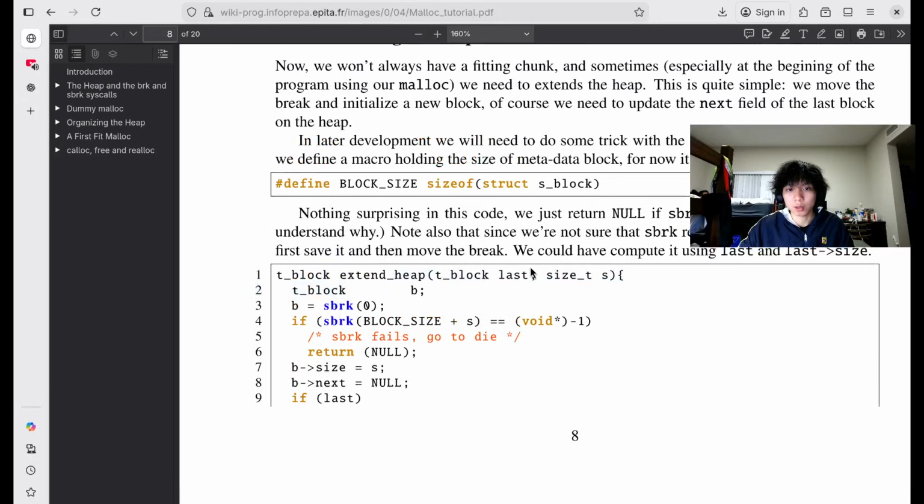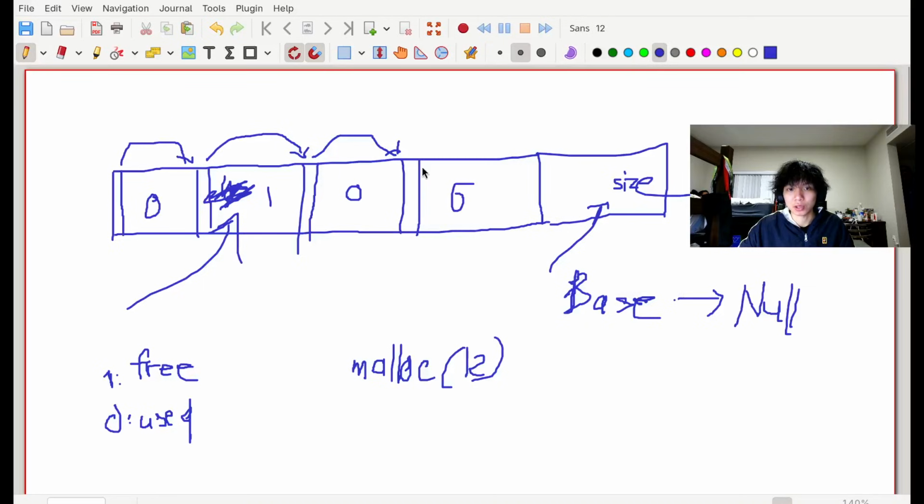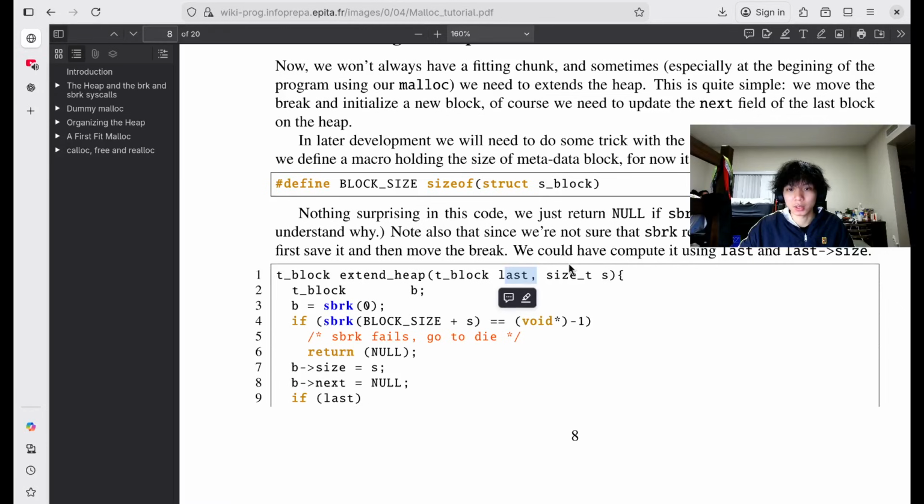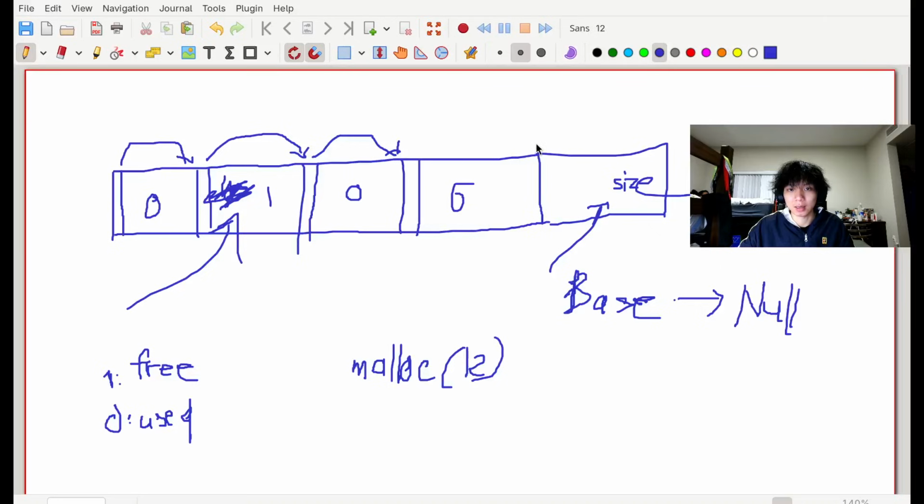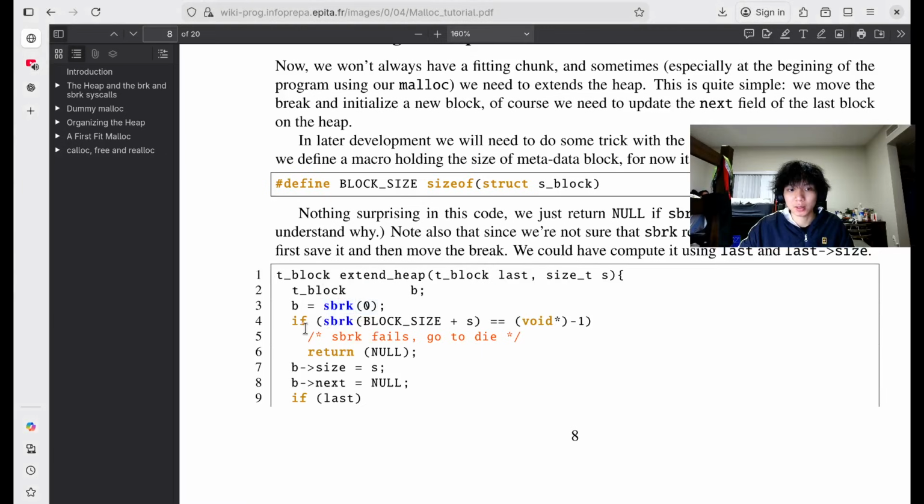So the extend function takes in the last, which is the last t_block, before we extend this one, and the size we want. We're going to get the last heap address.